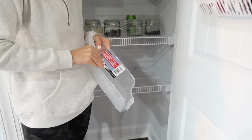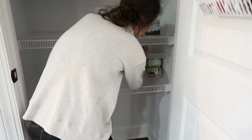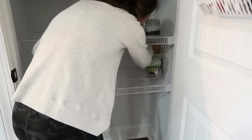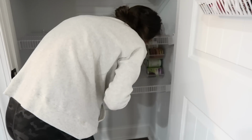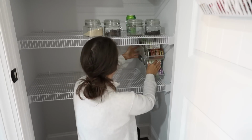Moving on to the canned goods, I'm actually using these organizers that are from the Dollar Tree, but they're meant to hold soda cans in the refrigerator. But I thought that they would be perfect to hold my canned goods in the pantry, and I got 3 of them, and I really like how this turned out.